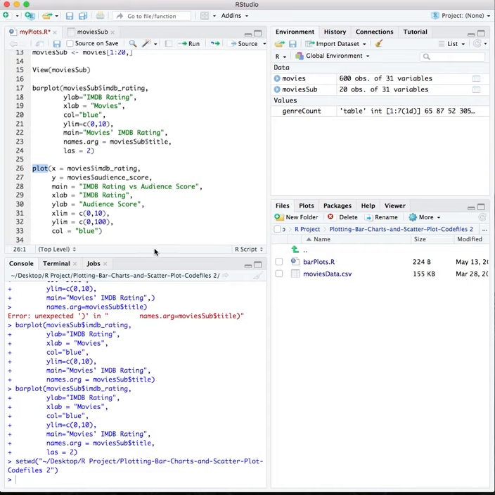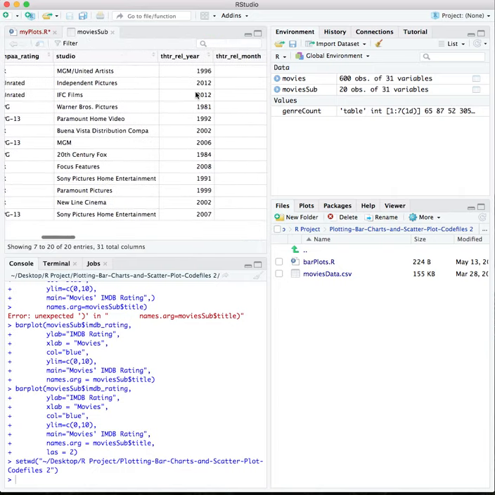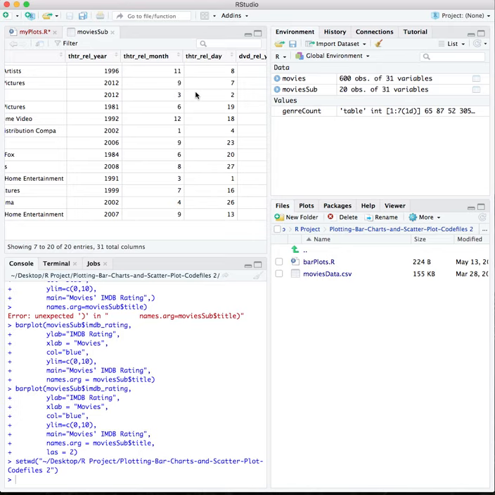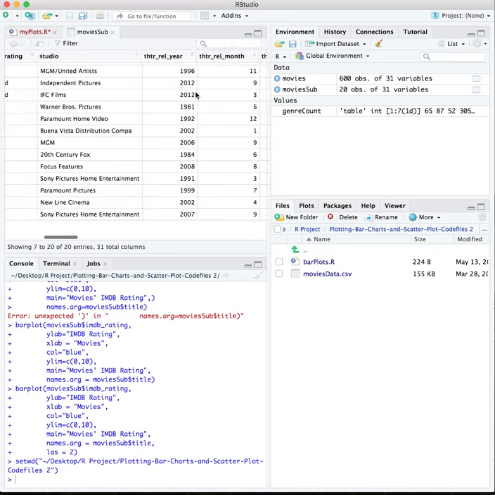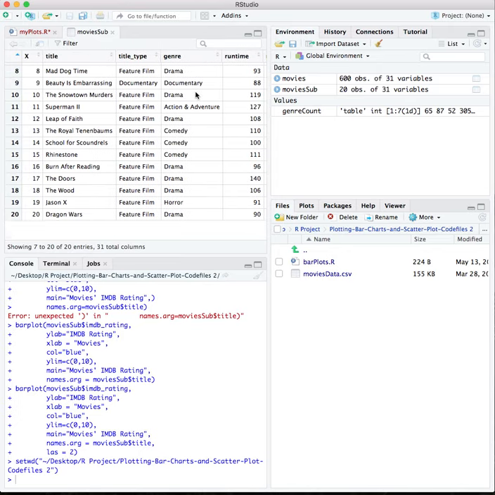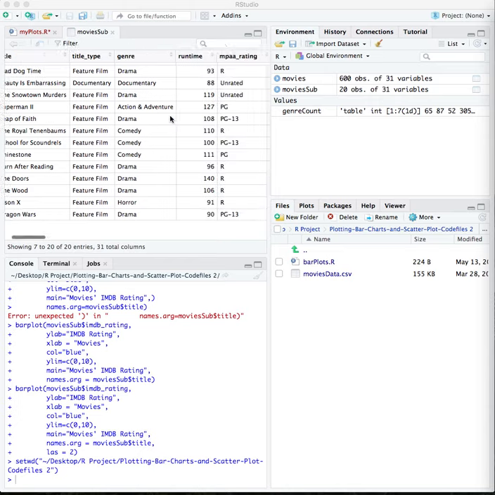So here, to study the relationship and draw a scatter plot, we have taken two things: IMDb underscore rating on the x-axis, and audience underscore score on the y-axis. So we are going to study the relationship between two variables.